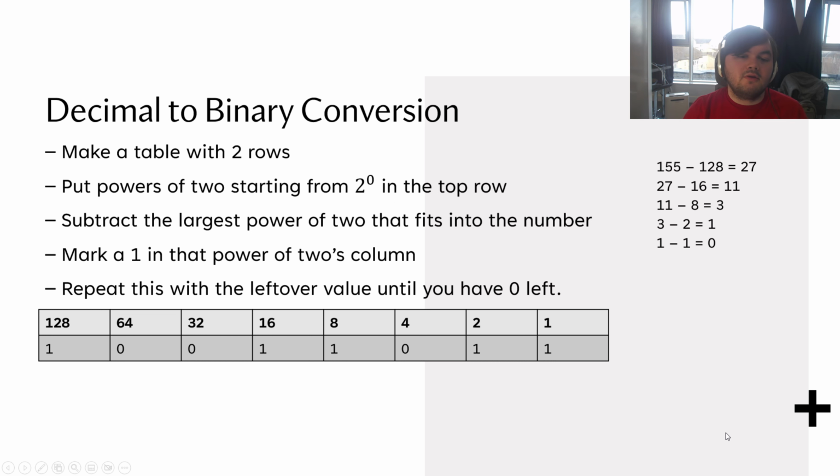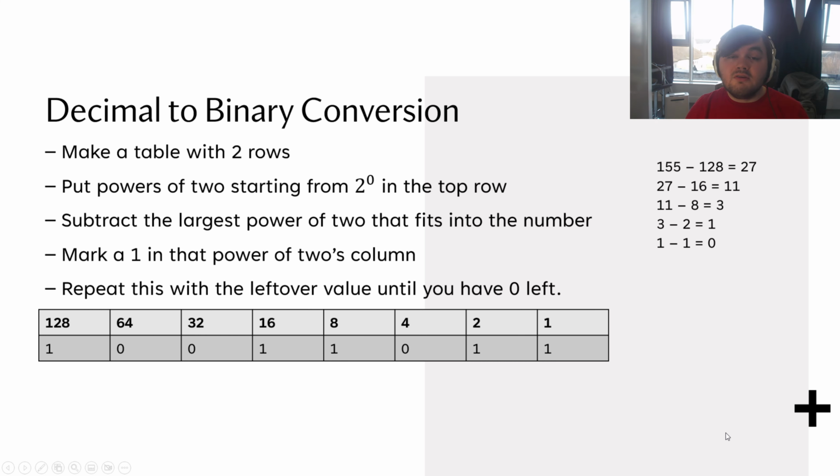So, to convert between decimal and binary, begin by drawing a 2 tall, 8 wide table. From right to left, fill in the top row with the powers of 2, starting with 2 to the 0, or 1. Now we're going to fill in the bottom row piece by piece. You want to go from column to column, finding the largest power of 2 that you can subtract from your number. In this case, with 155, that is 128. You subtract that and put a 1 in the column.